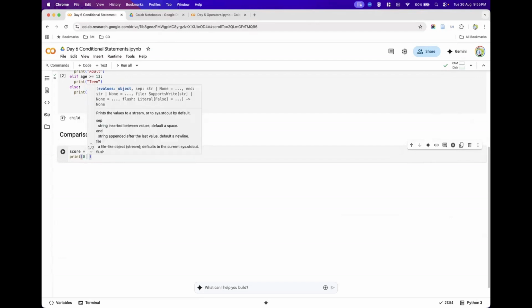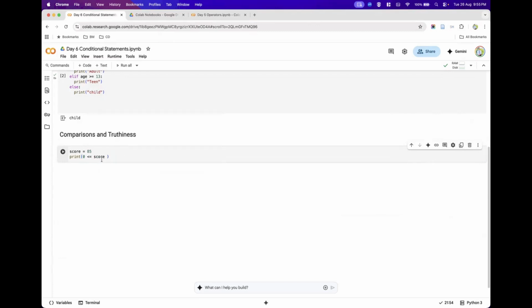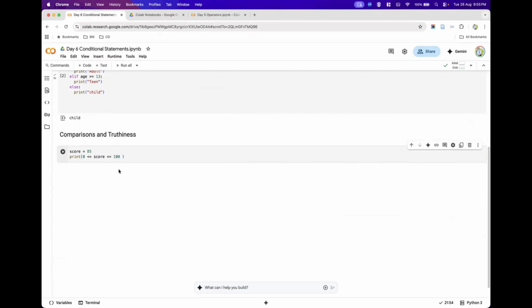Print 0 is lesser than or equal to score, is lesser than or equal to 100. So I'm checking whether score is greater than or equal to 0, and I also want to check whether the score is lesser than or equal to 100. By this comparison, I am able to compare two values at a time.